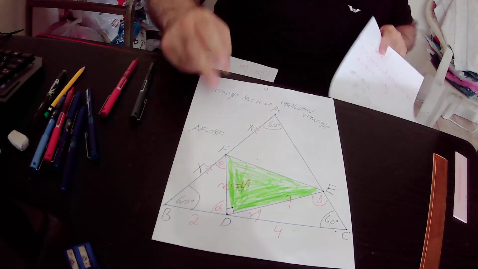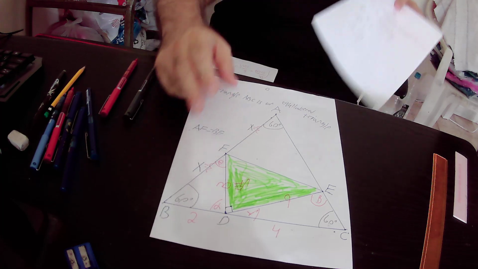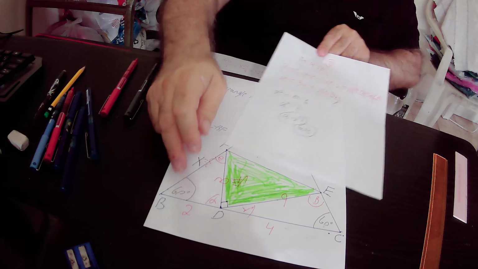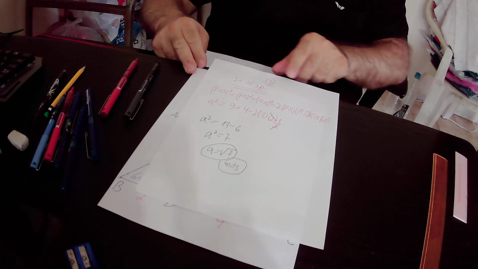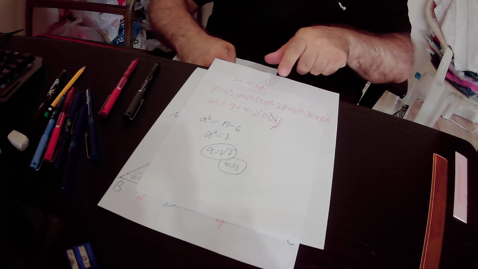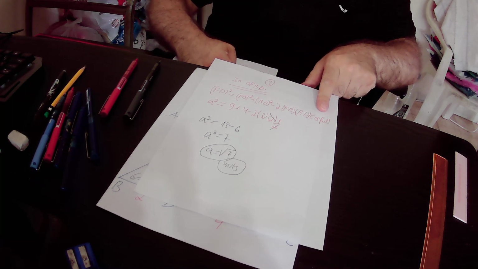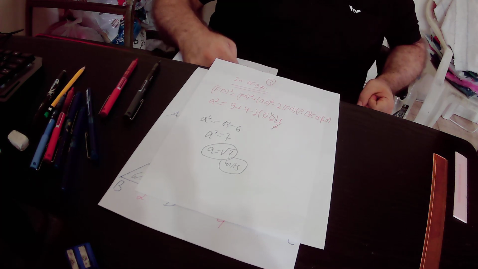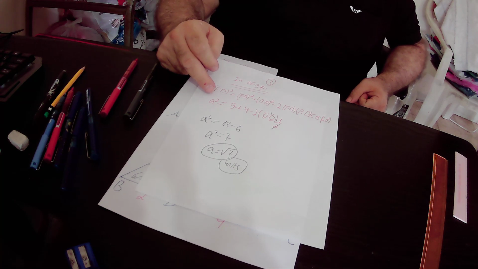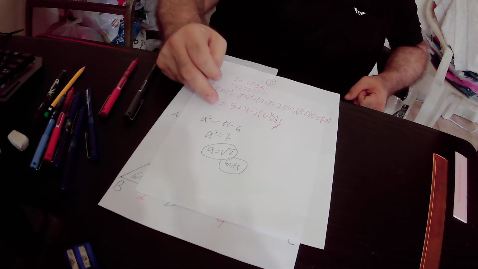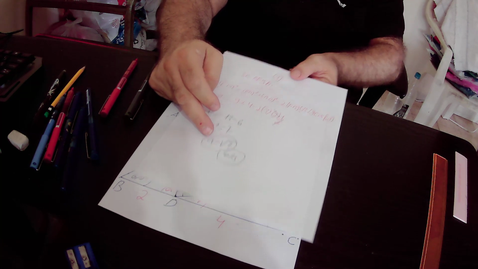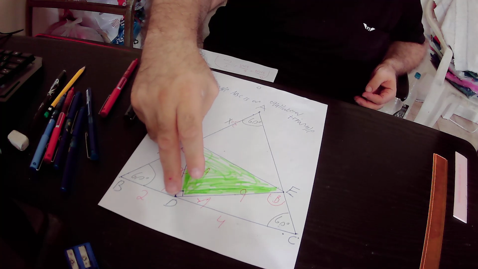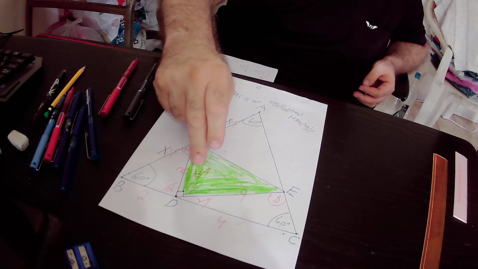And FB equals 3 units, so FB squared is 9. BD equals 2 units, so BD squared is 4. And here 2 times BF times BD is 2 times 3 times 2. And cosine 60 degrees is 1 over 2. The only missing variable here is A, and we found that the value of A is root 7 units. That is to say, the size of FD, which equals A, equals root 7 units.